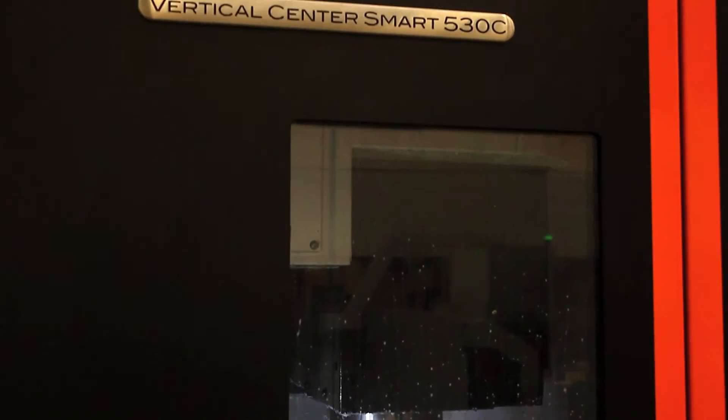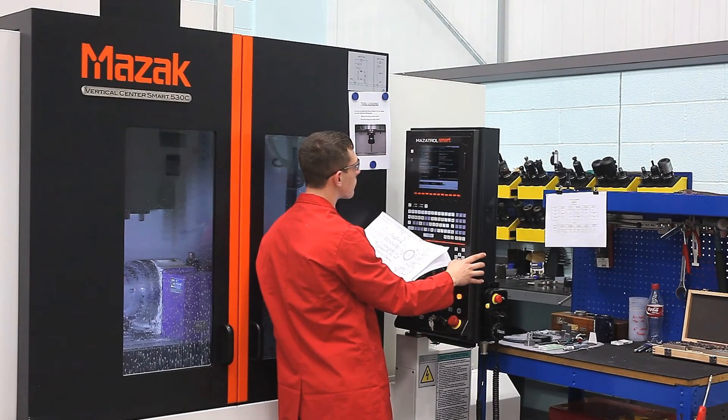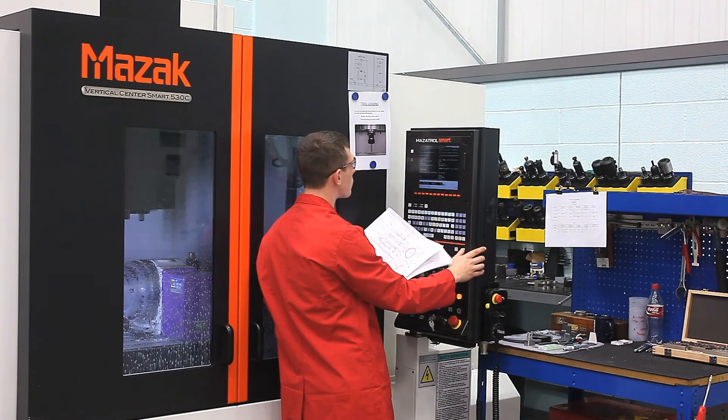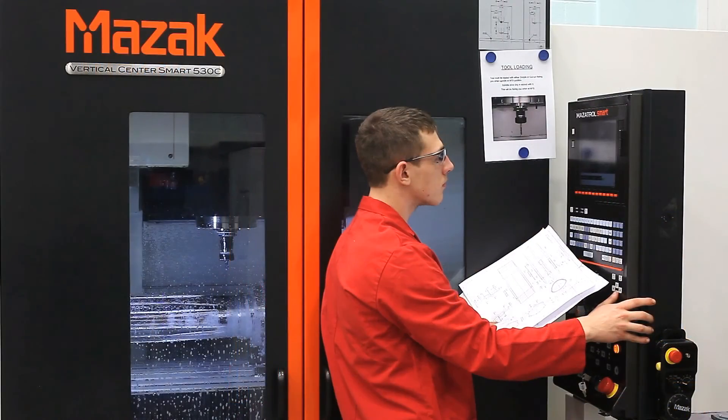Programming time is essential. As I say, we're working mostly in one-offs in the nuclear cell, so everything is being done to set the machine as fast and rapidly as possible. We have good skilled people on every machine, and the ability to program quickly and get the machine back into cutting action fast is very, very important. That's why we chose the Mazatrol system, which we are very pleased with.